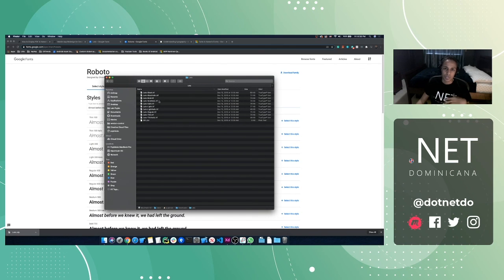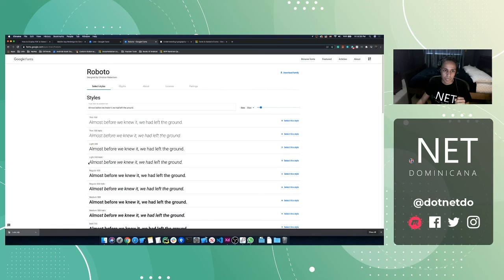They're not that heavy, but I wouldn't recommend having resource files inside your app if you're not going to use them. Unless you're going to use them, add them. If not, just don't add them.